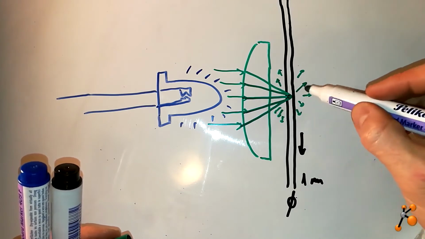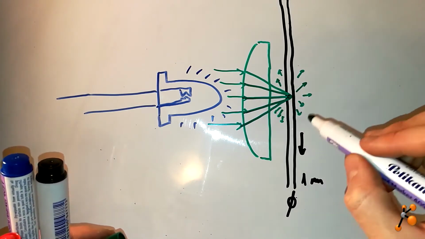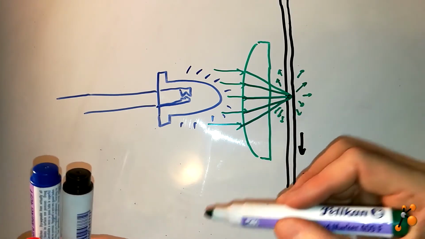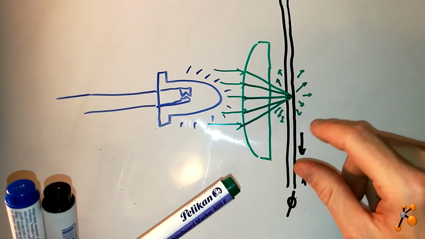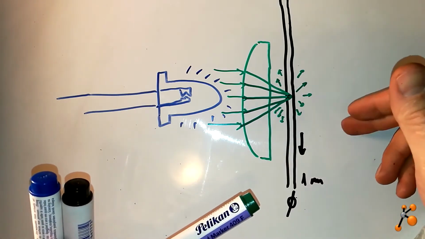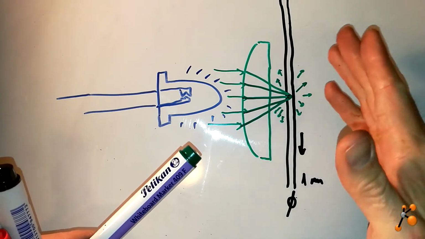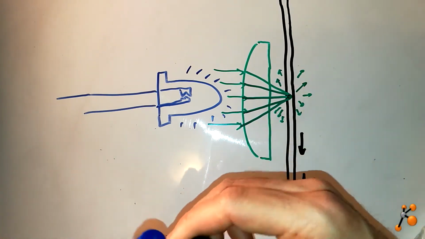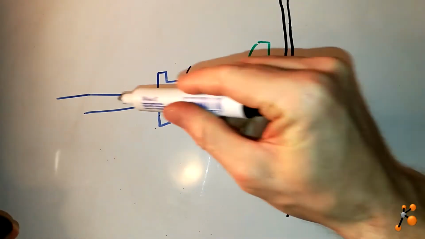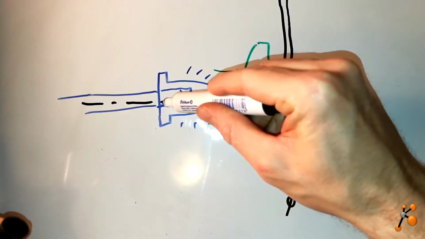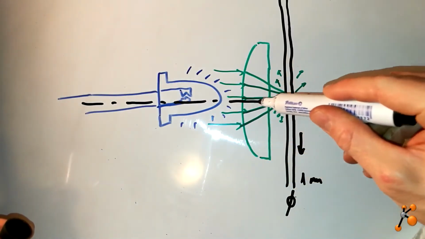And now I have to take this signal from my sample. How can I do it? The best option would not be to put the detector right in front of the light, but we can put it at 90 degrees. So imagine now we have an axis here, like this.